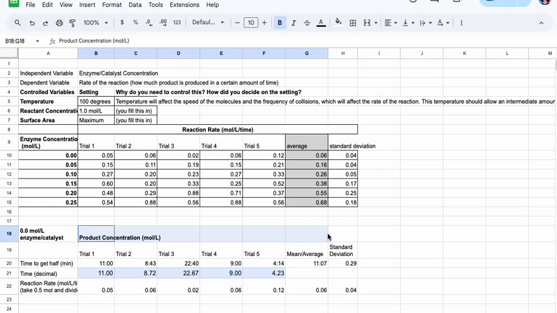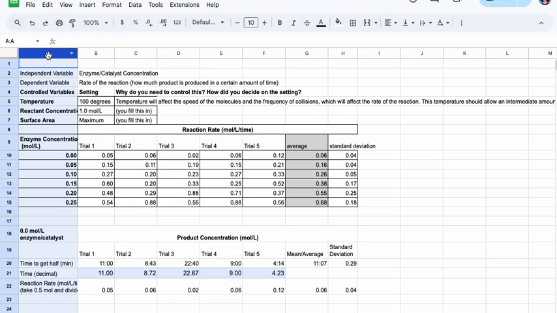Some people might know how to do this, but if you're trying to format a table, as I've done up here, you can also merge the cells, and then you have other things like putting this in the middle. So you can experiment with that too, formatting this the way that you want, and just remembering that you always want units in the headings, and that you only want numbers in your actual table to graph.